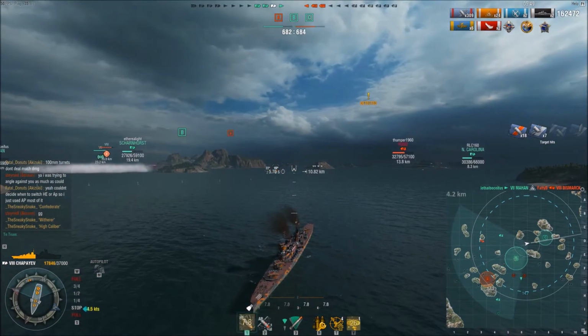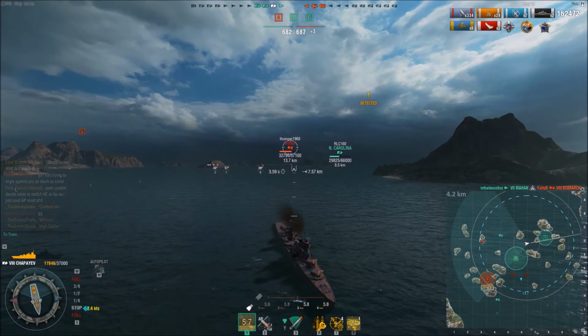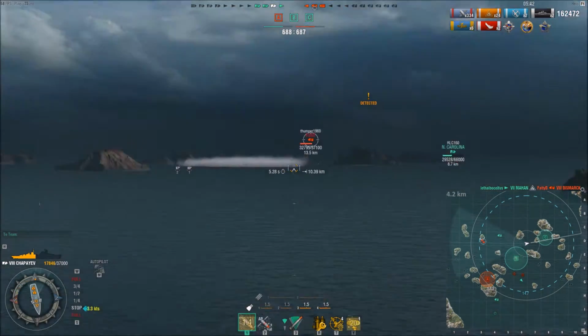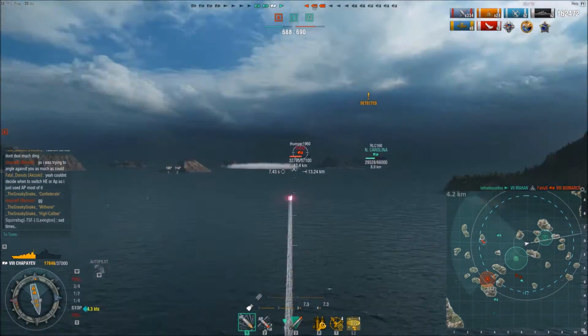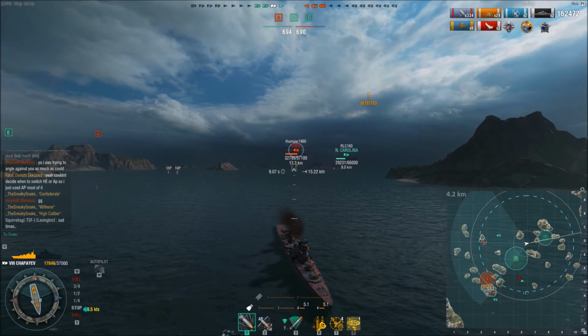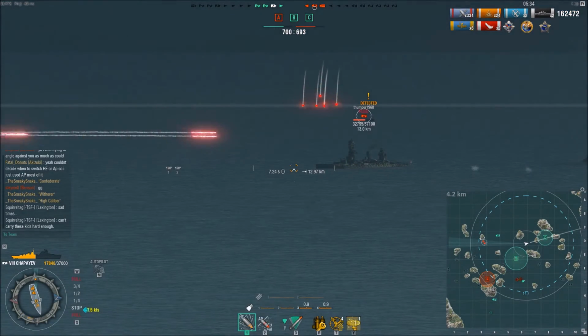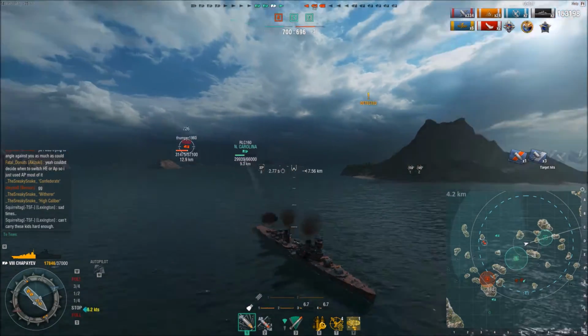Unfortunately, the kill stealer pro, the Mahan, this is not the first time that this is going to happen. Either way, the kill has been secured. 688 to 687. We've finally taken the lead back. So all there is the Fuso, the enemy Lexington, and one last destroyer. So very good stuff. And you see just how ridiculous this ship can be when RNG throws you a bone.